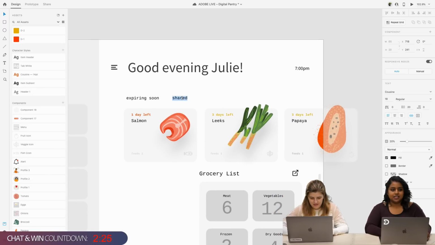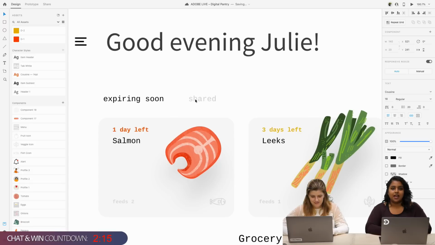Yeah. And then, shared. Sergio says font, wolf, and noun project are key to my design process. Yes. Thanks for sharing that, Sergio. I know all of us have a lot of favorites.